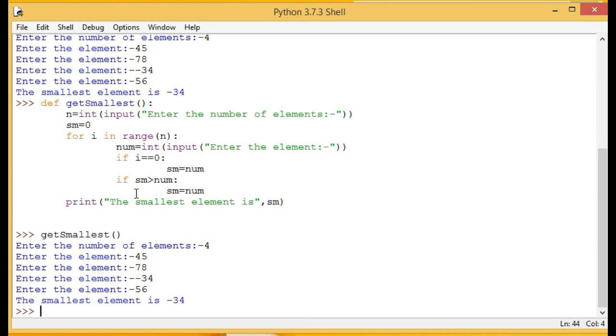If the assumed number is greater than the current number which user has supplied, then we don't need to make any change. But if it is otherwise, if the assumed number becomes smaller than the value which user is currently supplying, that means we have got a larger number than the previously assumed largest number. So we should update it.